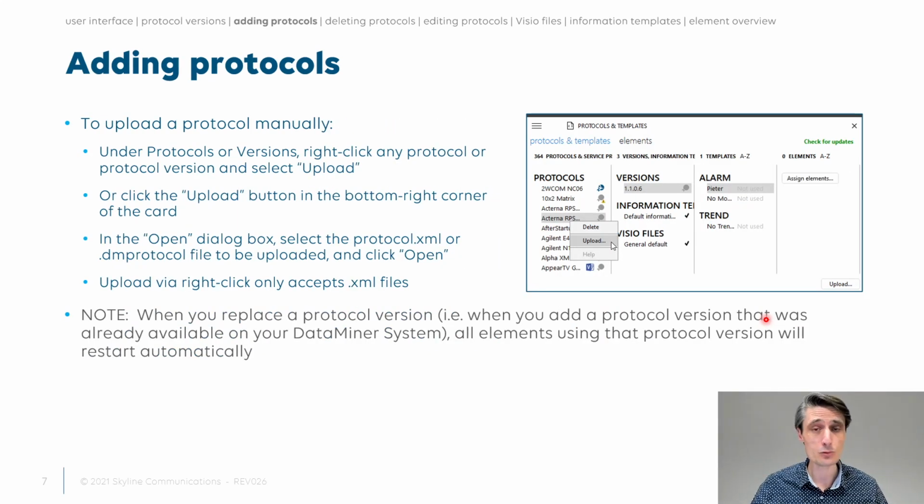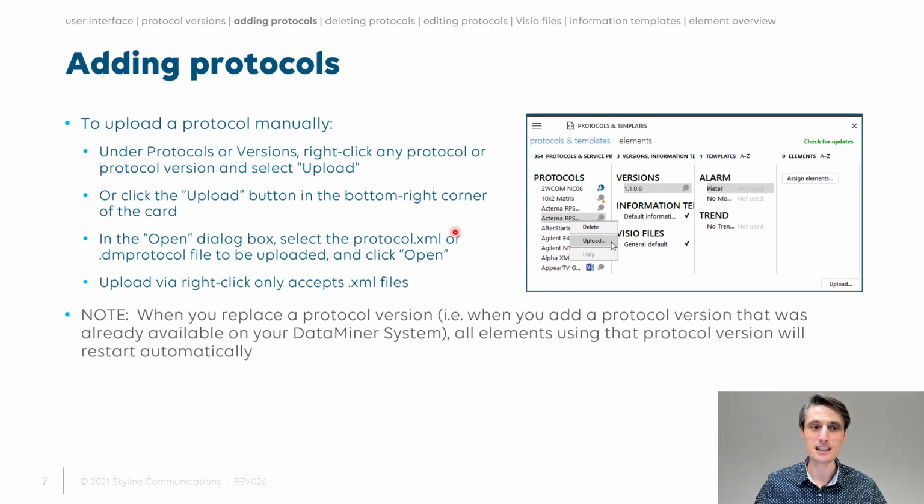Now, how do I add a new driver if I receive a driver from my technical account manager or from Skyline? You can basically just right-click in here and go for upload, but this one is limited to a protocol XML. It only allows XML files. In the upload there, it will also allow you to upload a .dm protocol. Is it mentioned somewhere here?